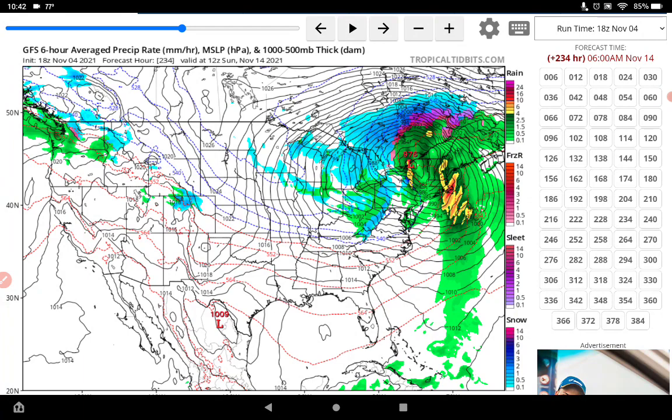So you can see this is normal for November, but I'm telling you guys that we're getting closer towards getting a snowstorm very soon. Especially in the eastern US, you can see this whole entire area is getting in on some very heavy snow, which means that especially if you live in the northeastern US, you should be looking at the potential for some snow within the next 14 days.